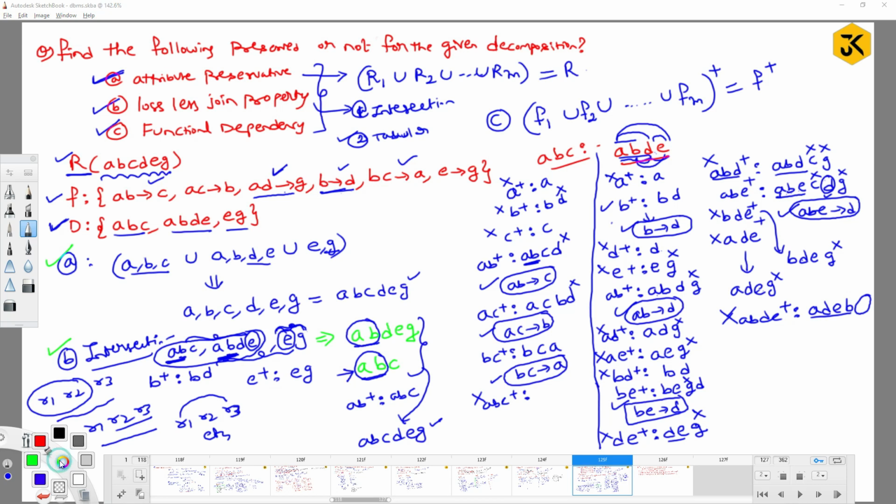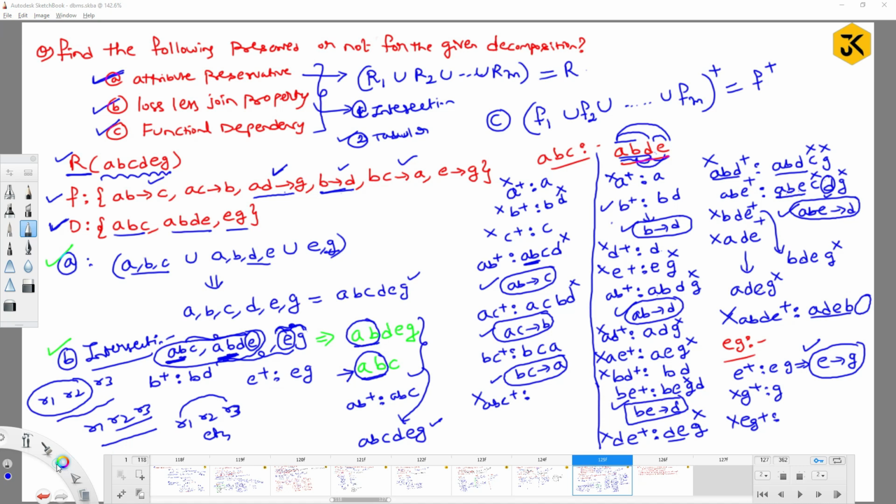Fine. Next, try to find out the FDs possible in the relation EG, right? So if you find out the E closure first, E closure is EG, which means E determines G is possible. Next, if you find out the G closure, which is G only, so I cannot consider it, and 2-level attributes I should not consider because it is equivalent to the actual relation. So these are the FDs possible in the relation R3. I can say that E determines G.